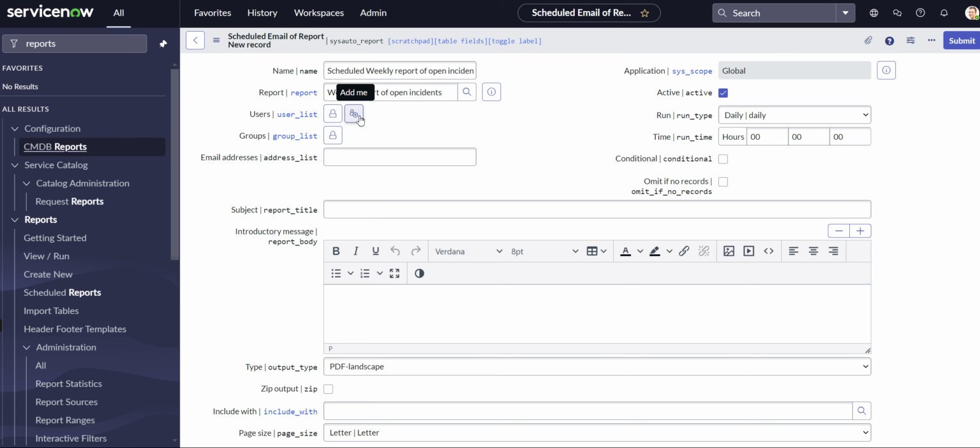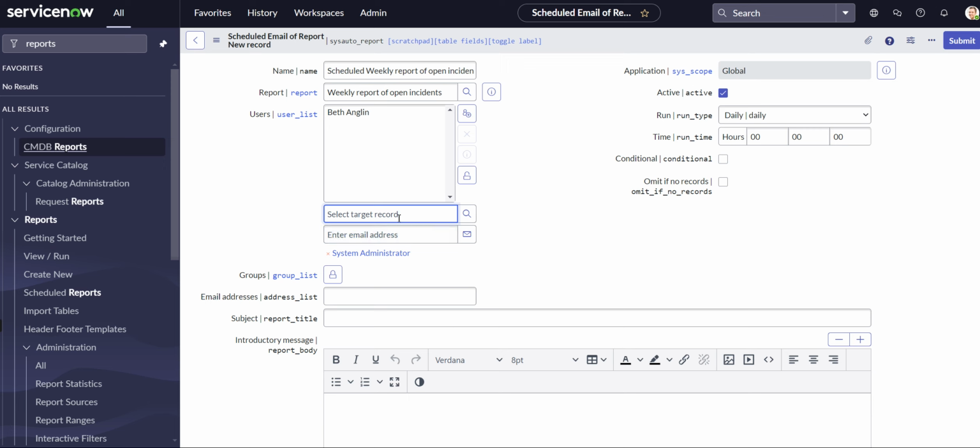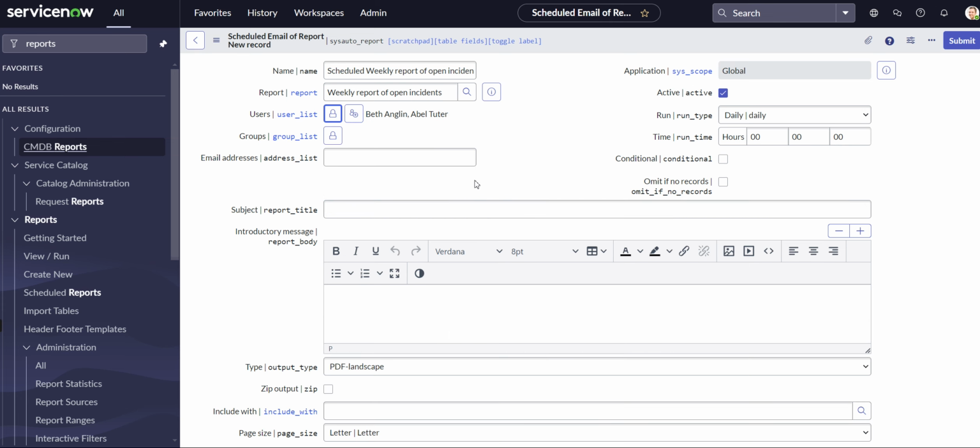We're going to put the users who should get it on there. You can add yourself, or choose whoever. There's Beth, and I think Abel should get it also. Abel Tutor requested it, and you're going to lock in those users.